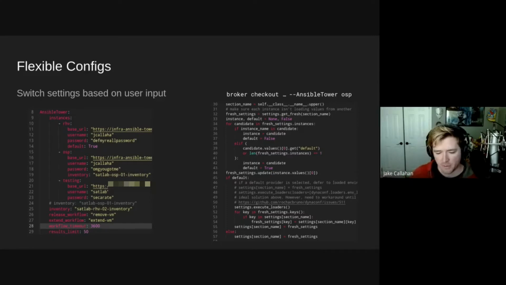Unfortunately, there were a couple of things when it came to how Dynaconf does loading, but those have been resolved in Dynaconf 3.2, which isn't out yet. Once it is out, we can effectively just execute loaders for a specific type of loader. Until then, there's a little bit of ugly code here, which is calling execute loaders. It's a bit more Dynaconf specific and it's not really under the scope of this talk. Just know that there's an easy way to execute those loaders further down the road. Basically, once Bruno decides to release 3.2.